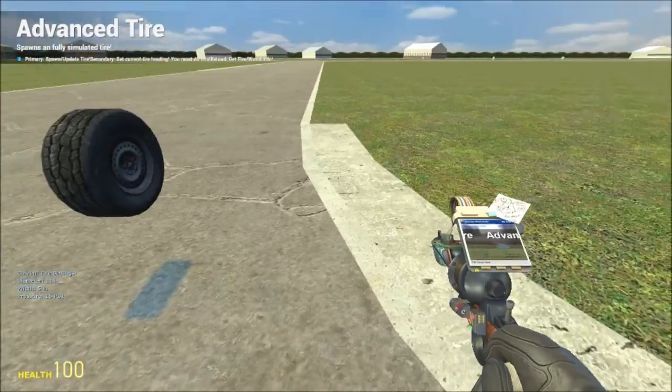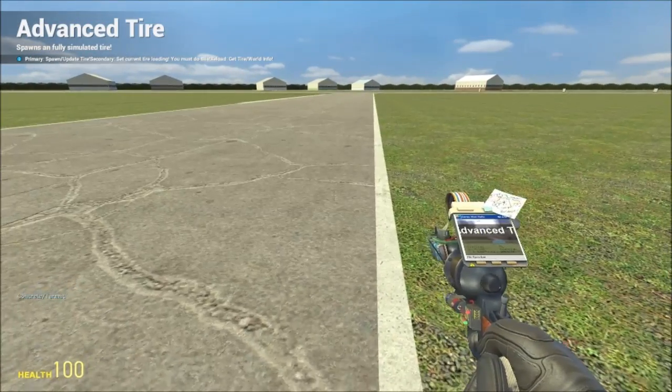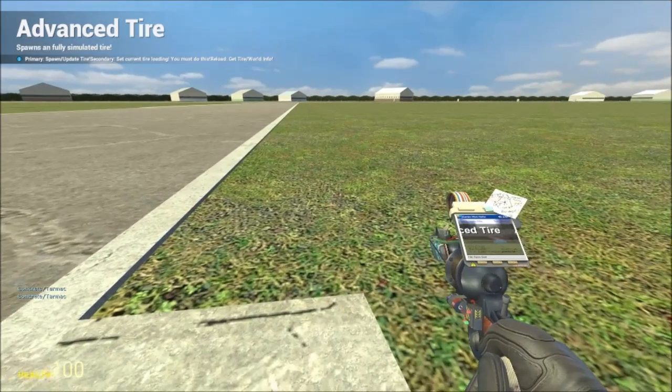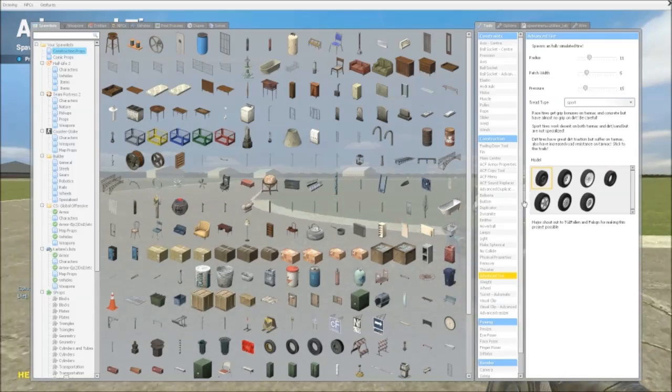I don't know why, but as you can see, you can also right click on the world. It'll tell you the material of that world. So you can see this is concrete and tarmac, and if I go to the dirt, it says dirt. Yay, much rejoicing, that kind of stuff.